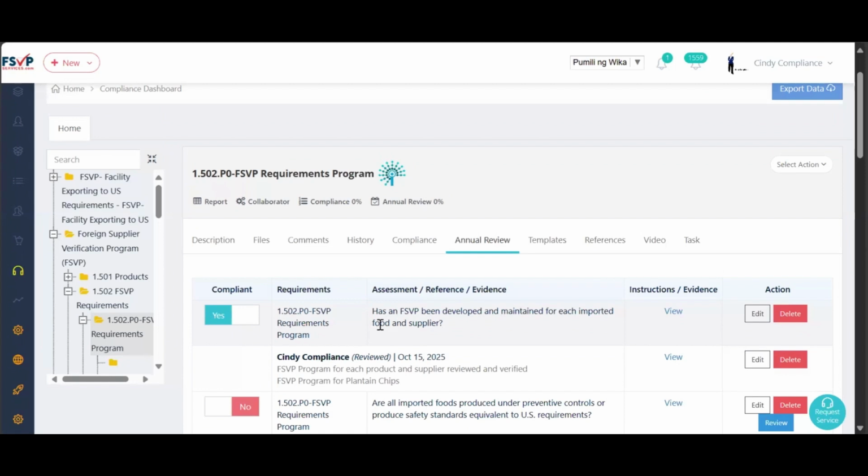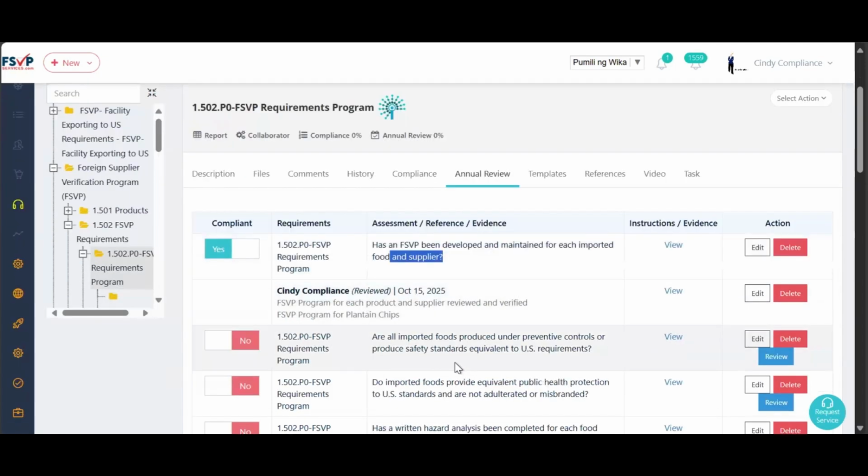First, the annual review question is: has an FSVP been developed and maintained for each imported food and supplier? It is important to note that an FSVP program should be developed for each imported food and supplier. Next: are all imported foods produced under preventive controls or produce safety standards equivalent to US requirements?